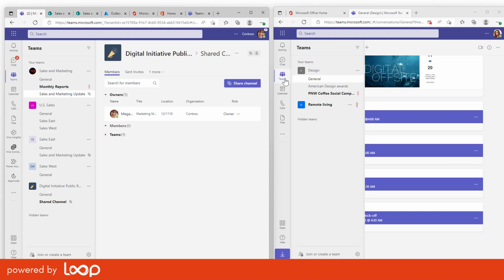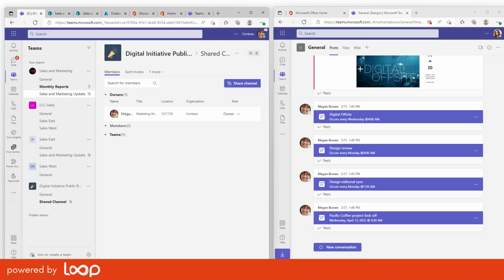All right, so as simple as that and dynamically as that, as soon as any member is removed from that shared channel, that access is also removed, and it gets removed from that person's Teams interface as well, or that Teams list. So it's a great, nice, easy, clean way to remove access to that team and the conversations and the files as well. Okay.